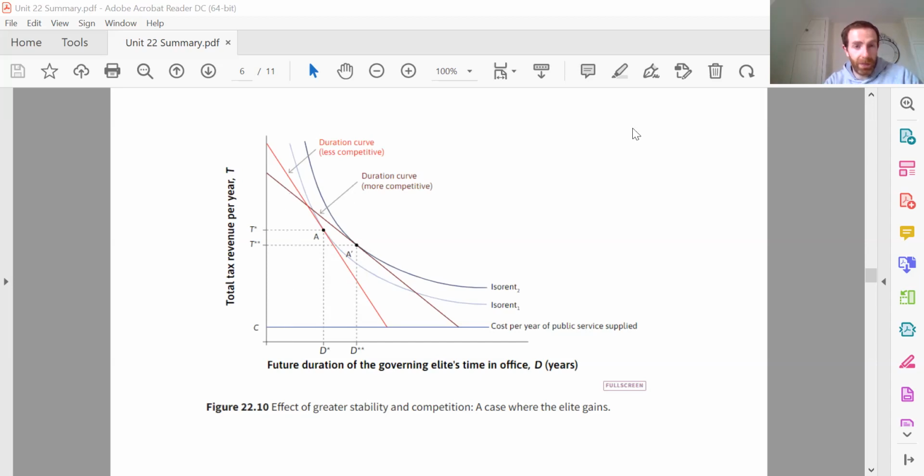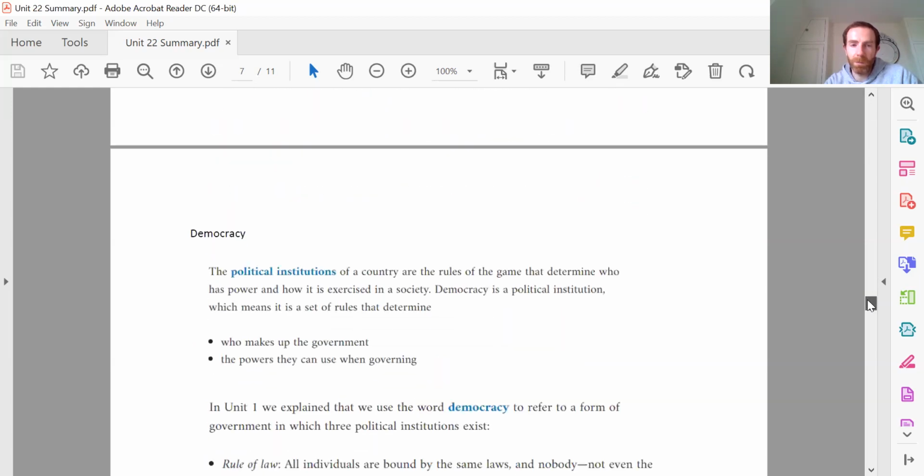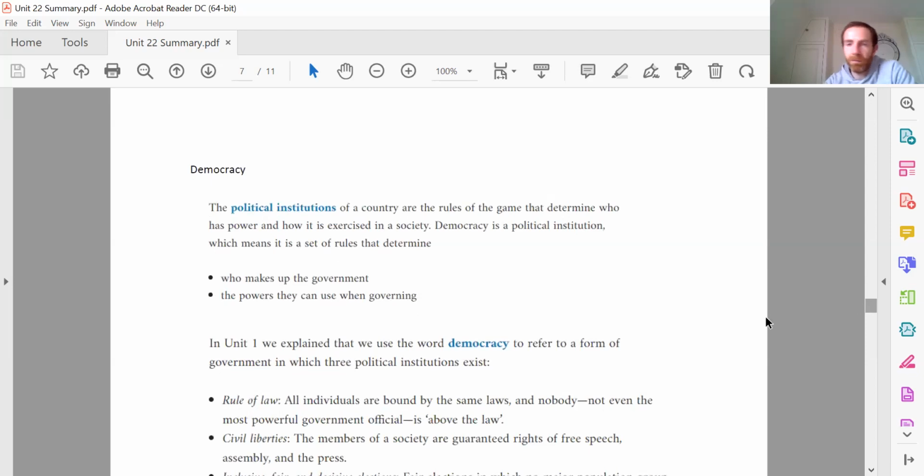So I think now this is the last bit before we go on to the idea of democracy and the median voter model. So, okay, now we've had dictatorship, we've had a governing elite, both of whom are able to get political rents. And now we move to democracy, and we start to imagine an ideal democracy where political rents are not possible.